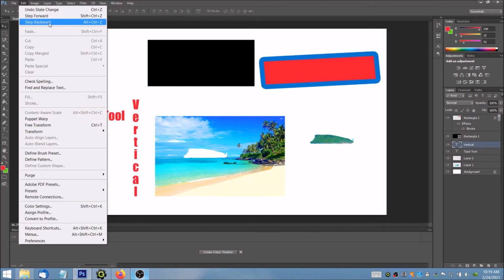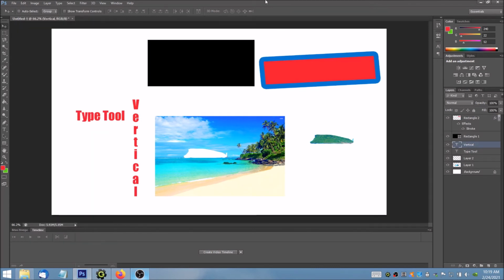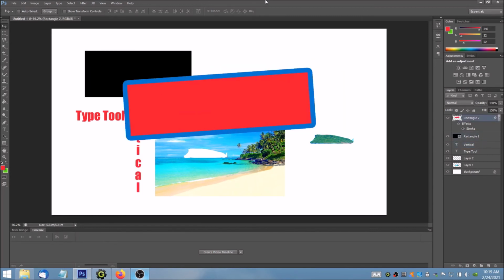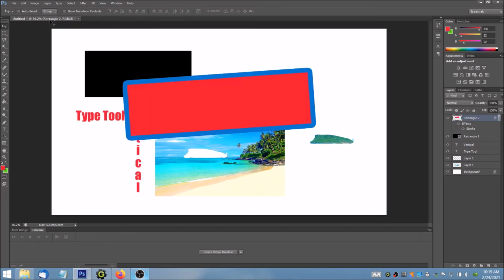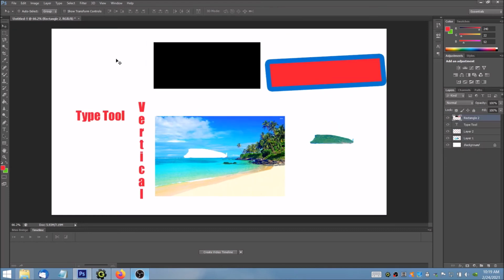So the official term for that is step backward. That performs like a traditional undo. And you can do that several times. There is a limit to how many times you can go back in Photoshop though, so be careful. The limit might only be around 10 or so. So do be careful. And to go forward, I'm using Control Shift and Z. That's the same as in Illustrator.